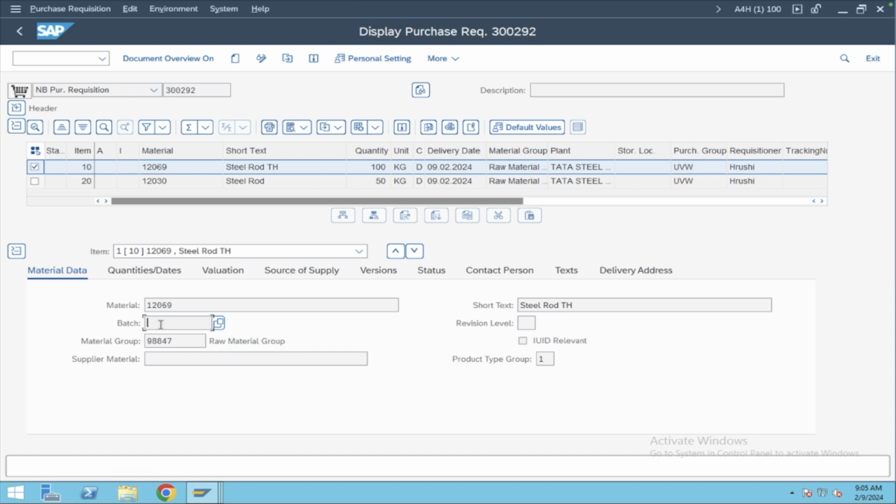That batch number, maybe he has some logic behind it, with his own terminologies, and he wants to create a batch. So he will just create a random alphanumeric number, whatever he wants as per his logic. And then while doing the GRN, the material will be goods received in that particular batch. But not all materials are batch managed. That we will learn later on.